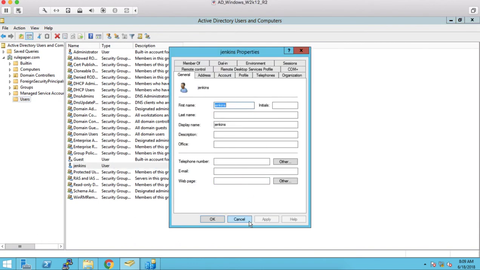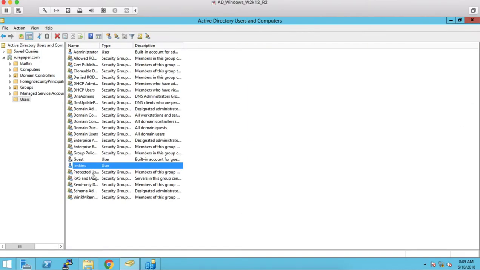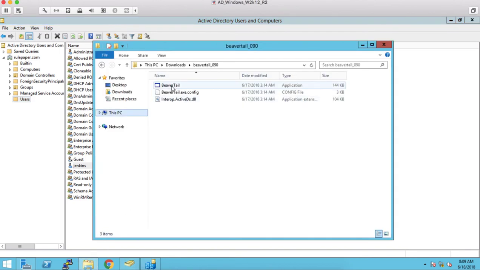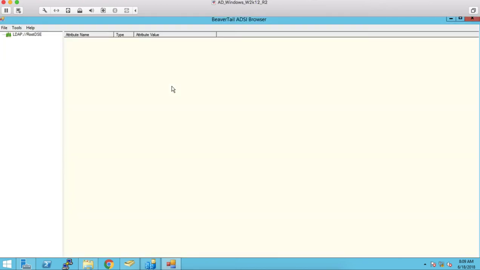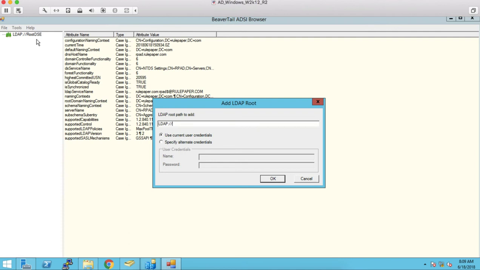So how can I find the respective DN or bind DN for this? Things are created here, OU is users, and username is Jenkins, and domain is rulepaper.com. But if you really don't know what the full path of the bind DN is, then I would suggest a tool called Untitled, which is an open source free tool. Once you open this tool, it will allow you to add an LDAP node.